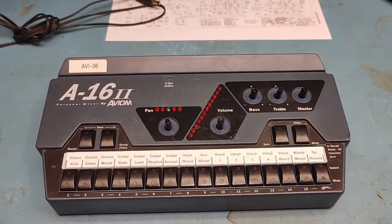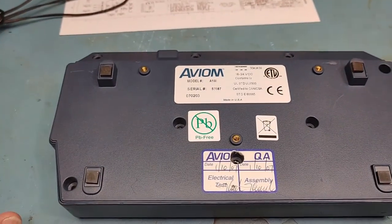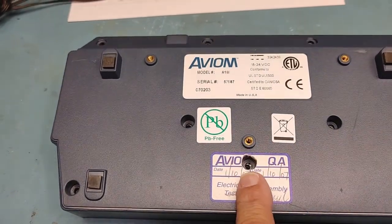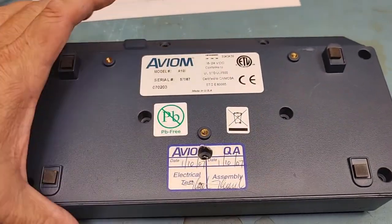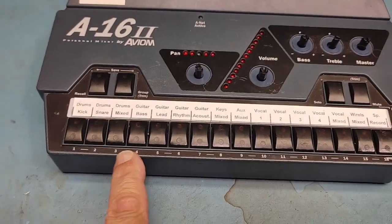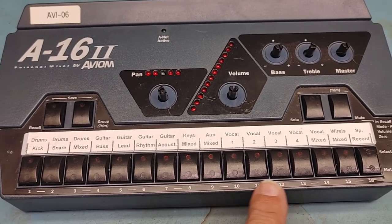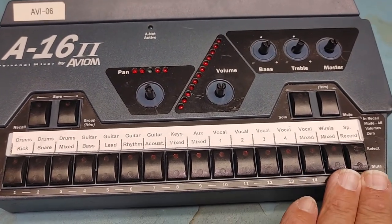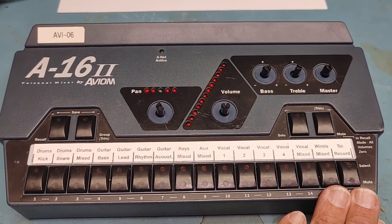So let's flip this thing over and take the cover off. In preparation of removing the cover, I've removed all the knobs off the top side. You flip it over to the bottom side and you've got a total of nine screws to take out. There's also one hiding underneath this QA sticker — I've already violated that QA sticker, so this was checked in '07. When you pull this back cover off, you'll have access to the circuit board. When you take the circuit board out, there's a whole series of little push button switches that align with these buttons. They have little clips that kind of hang on to these buttons, so as you take it out, you have to carefully lift the board out to disconnect these plastic buttons from the switches inside the unit.